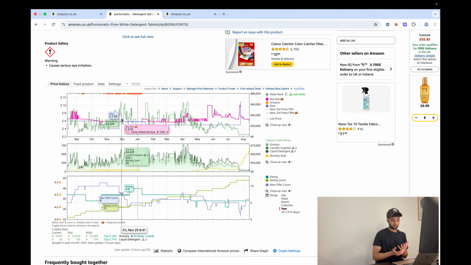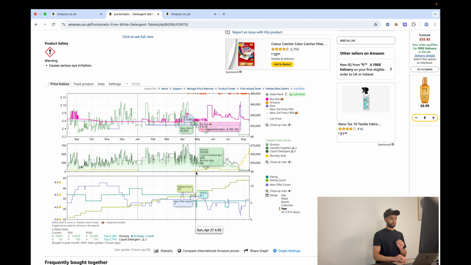Now, what most sellers might do is they might think, hang on a second, we're not going to sell this listing because we're not profitable at £5.83. However, what we've just done there is we've dug a bit deeper and now we have data to suggest, okay, yeah, it did sell at £5.83 before. However, it looks like the seller realized that they made a mistake by over ordering stock, tanked the listing, and they haven't touched the listing again. They still sell on Amazon, but they don't sell much on Amazon now. So all the data which we've just uncovered and all the information which we've just gathered will help us make a better purchasing decision when deciding whether or not to sell on a listing like this.